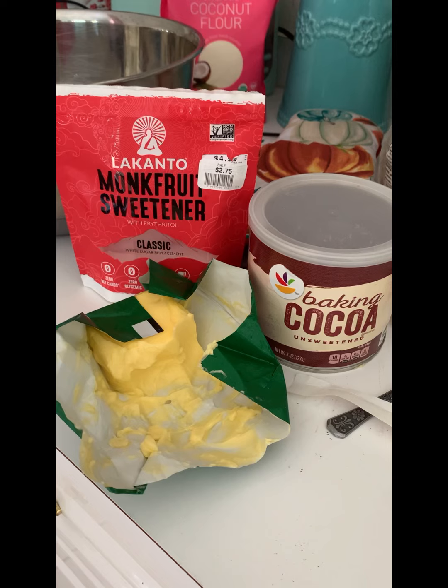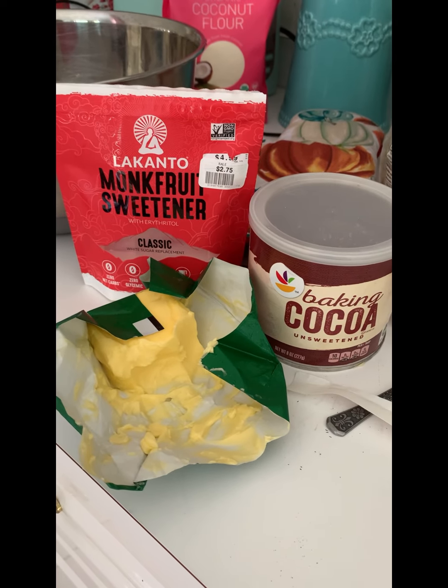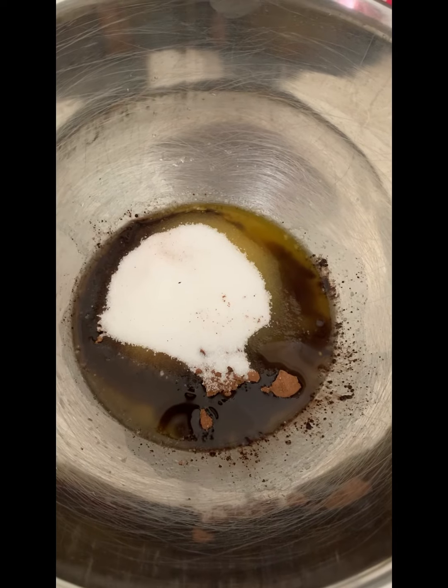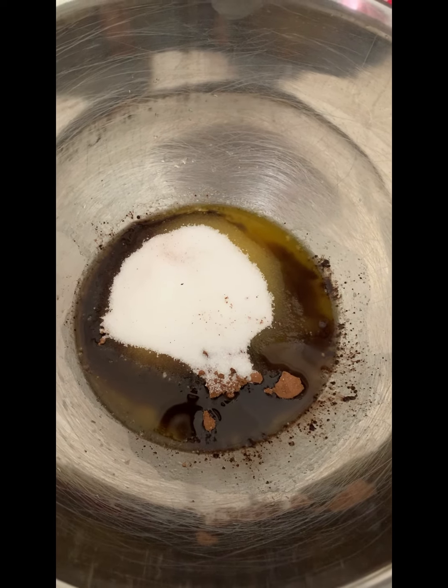In a medium-sized bowl, whisk together half a cup of unsalted butter, melted, half a cup of unsweetened cocoa powder, and half a cup to 3/4 of a cup of monk fruit sweetener.